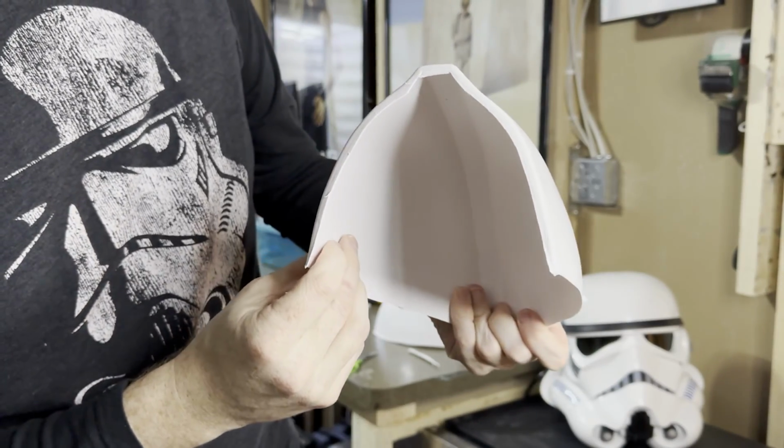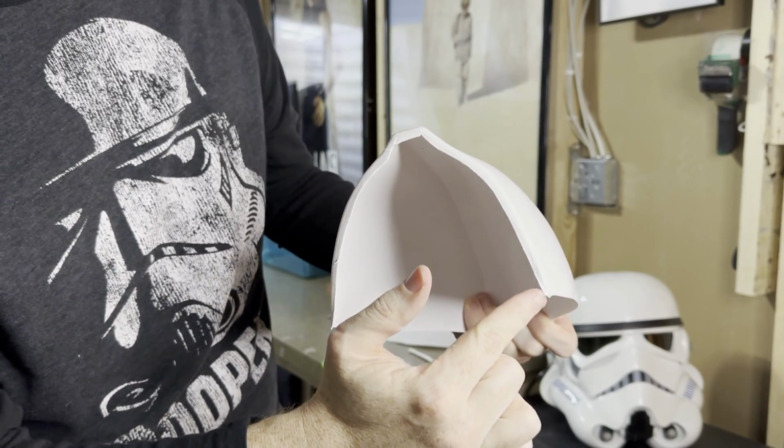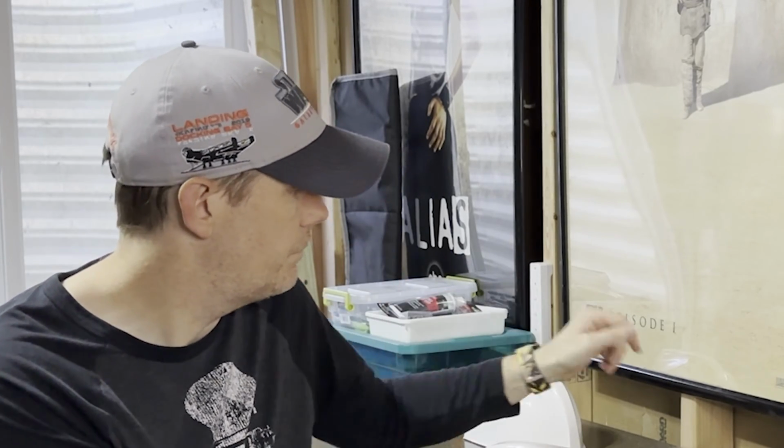So what you'll see here is that we now have a very rough cut following the pattern that I made for my return edge on the bottom of the bell. So with our Dremel, we're going to take one of our little sandpaper bits here. It's the little round one, very sandpapery, and we're going to put that in our Dremel to do the dirty work. Ready to go, but safety first.